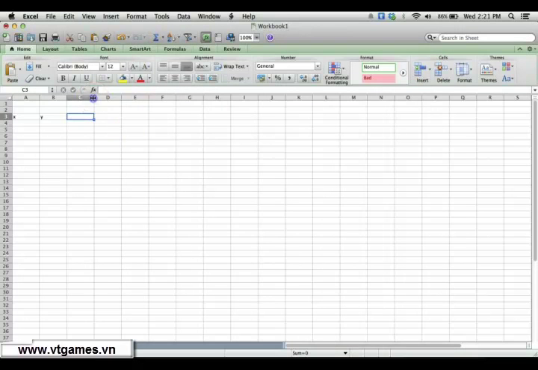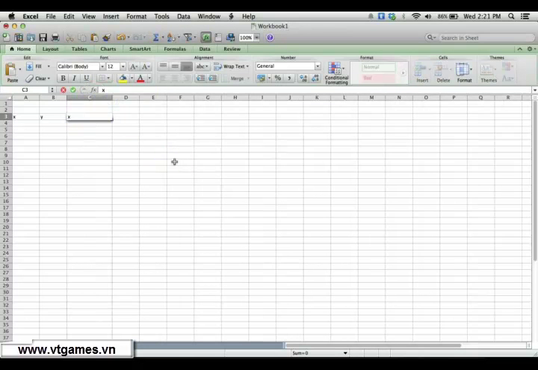Here is the truth table for x and y. If x is true and y is true, the result is true. If x is false and y is true, the result is false. If x is true and y is false, the result is also false. If x is false and y is false, the result is also false.